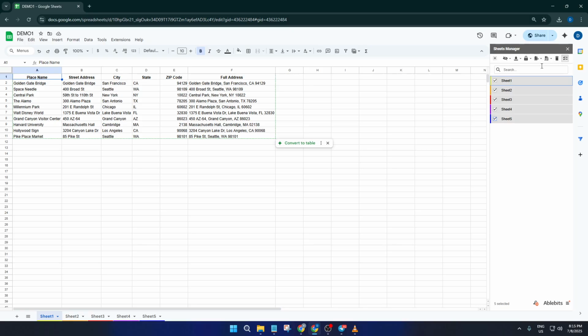With your sheets selected, draw your attention to the center area of Sheets Manager. You should spot a copy icon. It usually looks like two overlapping rectangles or documents. That's your next step. Go ahead and click that copy icon. When you do, you'll see a drop-down menu appear. The option we're looking for is labeled Multiple New Spreadsheets. Select this, and what's going to happen is Sheets Manager will create brand new individual Google Sheets for each sheet you had selected. This is especially useful if you want each team member to get their own file, or if you want to organize your content into separate documents for easier sharing.